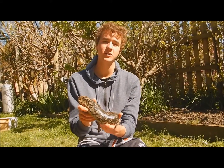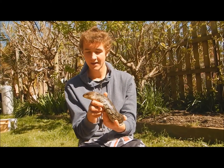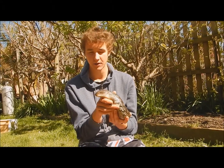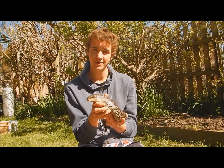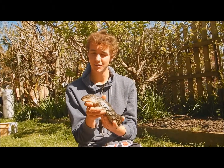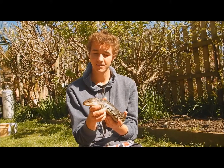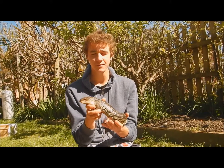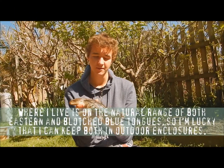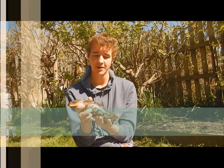Now this is a different variety of blue tongue I have. This is a blotched blue tongue, an alpine form — that just means it's a bit darker in colour. He's about eight and a half years old. He was one of the first reptiles I got and he's still going strong. Pretty much the same care as the Eastern Blue Tongues, but if you're keeping them indoors you want slightly cooler temperatures because they come from a more southerly range — blotched blue tongues are found around Melbourne, so it's quite a bit cooler.